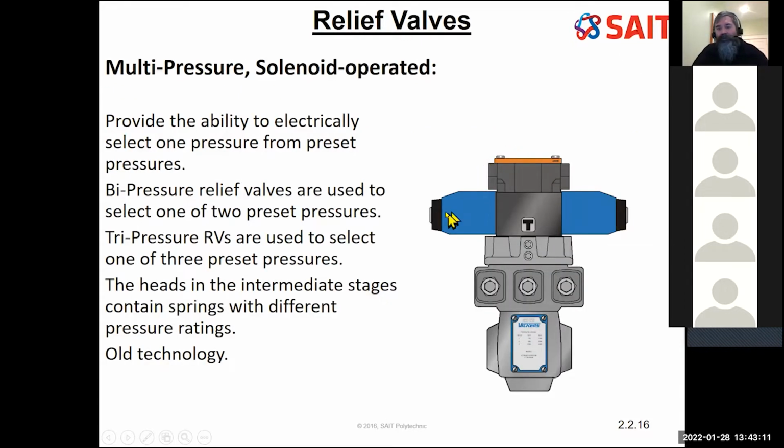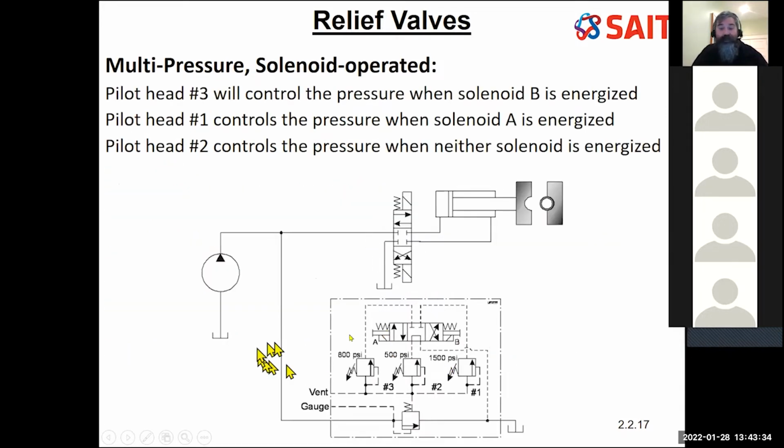What we're really going to use is an electronic solenoid nowadays. I'm not going to do this in our labs. We're just going to play basic hydraulics. We're going to use an electronic solenoid as the remote to set the maximum pressures. And it's very common to have multiple different settings, or an infinite setting. So the example we're going to use here is a 3 pressure setting.